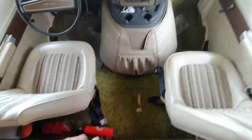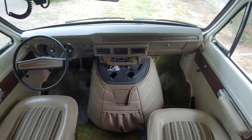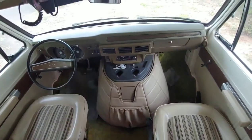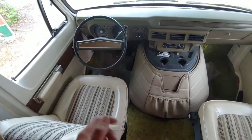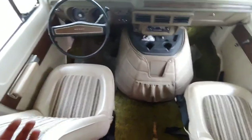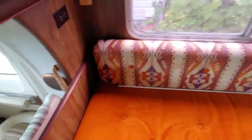So it's got a 360 V8 and an 8-track player. The previous owner gave me a bunch of 8-track tapes, which was cool. Yeah, it's got 46,533 miles on it.